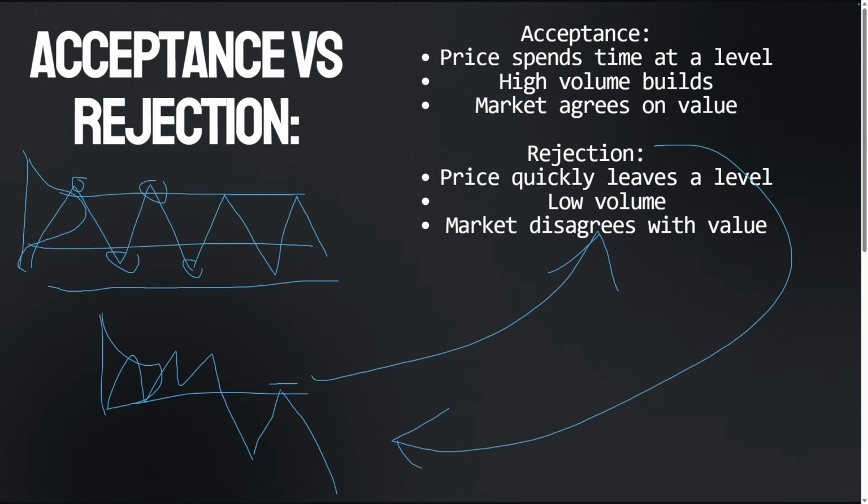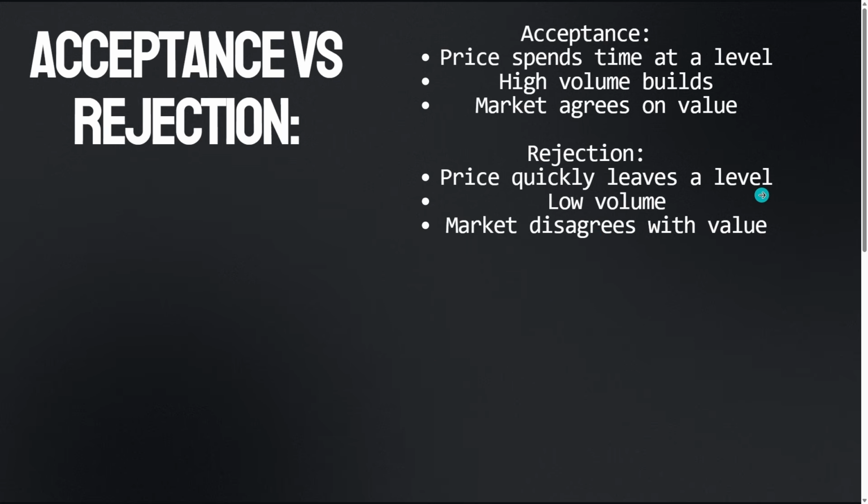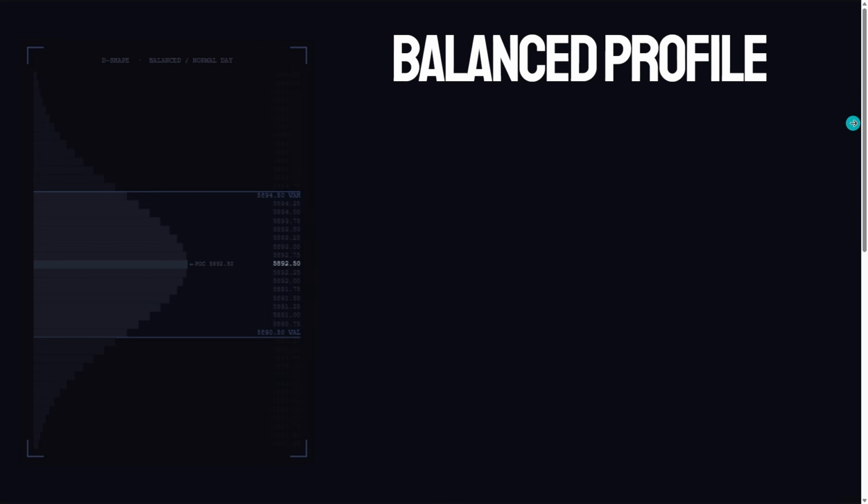So that's very simply the basics of where a lot of your setups are going to come from, whether you're trading a mean reversion, which is one side of the distribution to the other, or you're trading a rejection of that value. This is your derivative of where a lot of the common setups come from, and the logic behind them.